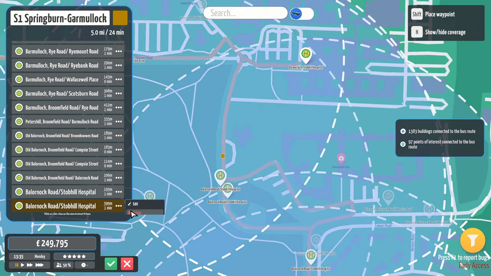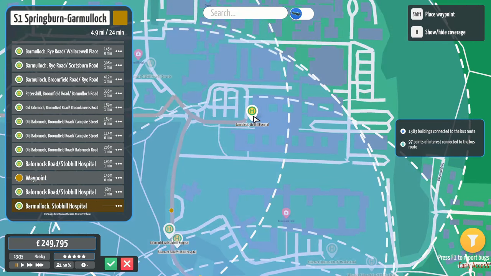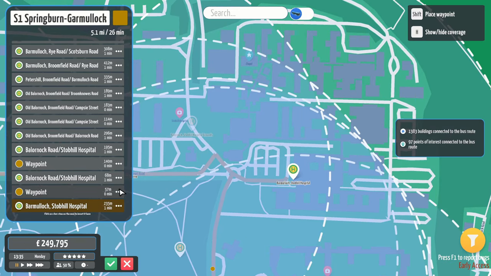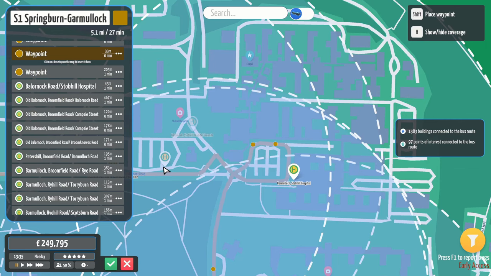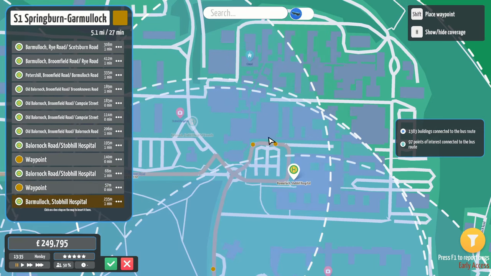Is that a one-way? That must be a one-way. No, it's not. Use that waypoint. Hang on. There we go. We can make it at least go around. Oh, so it's treating this roundabout like a sort of standard intersection. I see. Hospital, and then these waypoints again.